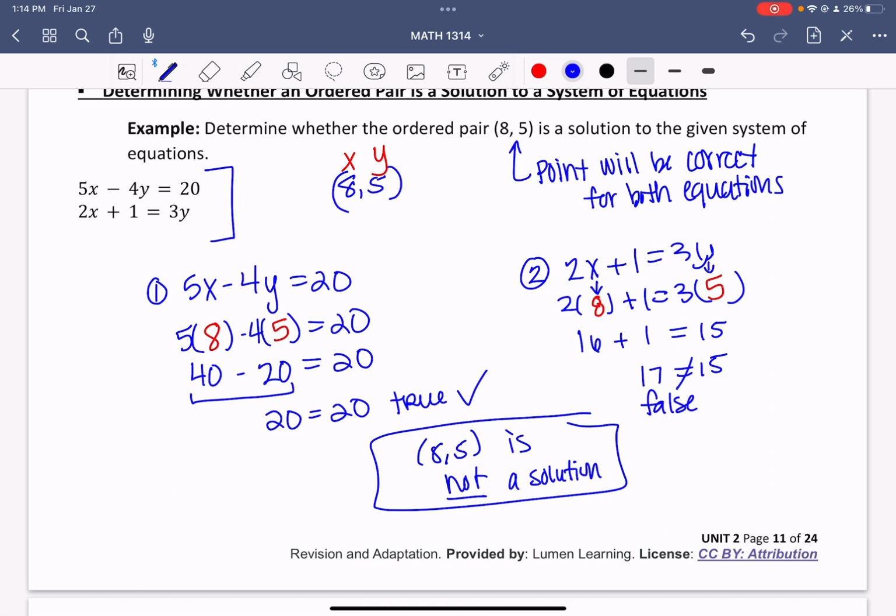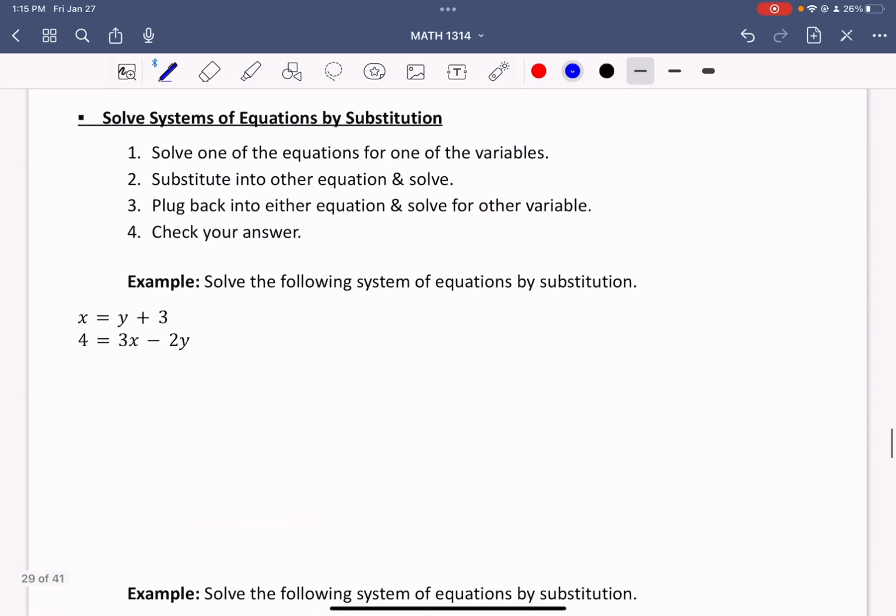And so this is just a simple exercise of figuring out if an ordered pair works for a system. Now, this is going to be a really good check for us once we get an answer, to make sure it all works out. But let's go into the algebra sense of it. We have two equations. We've grouped them. We're calling them a system. We know what our answers are going to look like by our graphs and definitions. But how do I get to the point of what is the solution to that entire system?